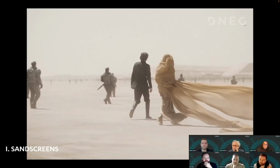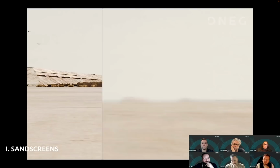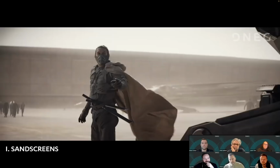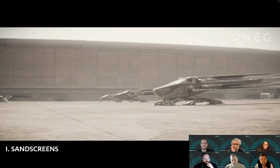But the benefit is there's much less, even none, relighting of the scene, because you've got that correct light, that luminance and hue bouncing back onto the characters. And that's great as well for when you're blending edges. I saw someone in the chat, I think who worked on Dune, mentioning that it was great for edges. And it was. Edges of characters, hair detail, cloth detail, all those things that you sometimes have to struggle with on a traditional key were much easier to come by in this. I use the word easy relatively because there's still a lot of work compositing-wise to get it to sit in there. But it definitely helped.